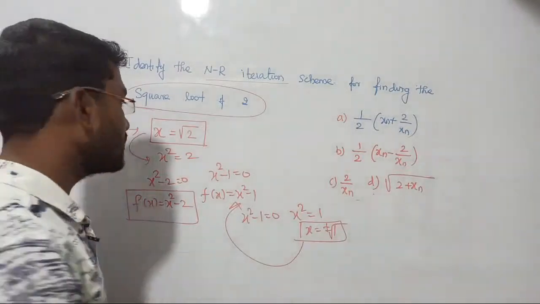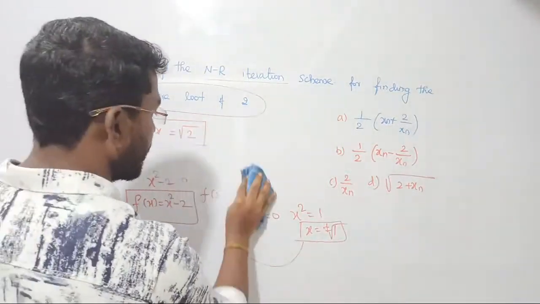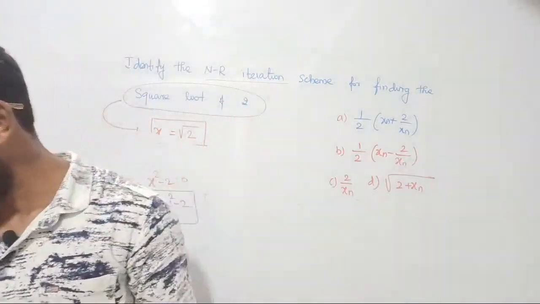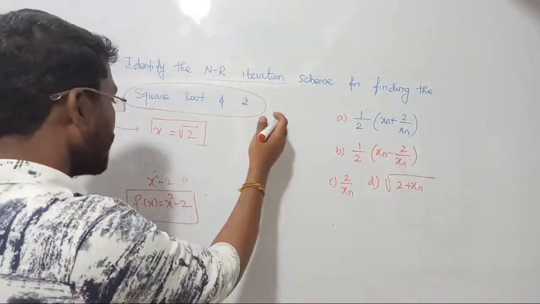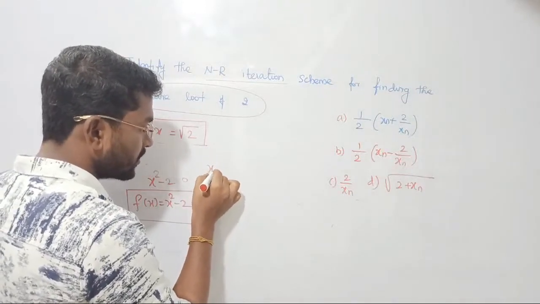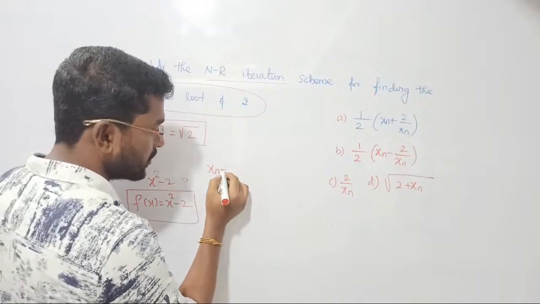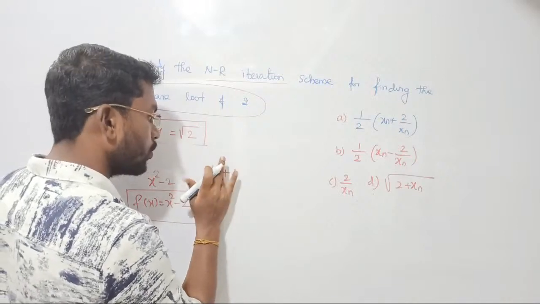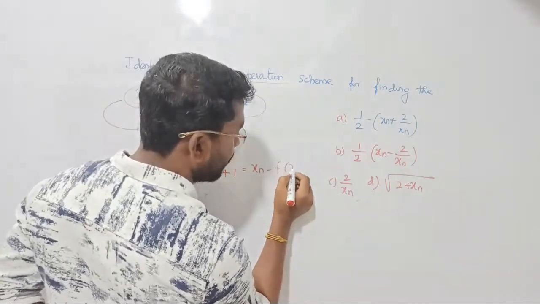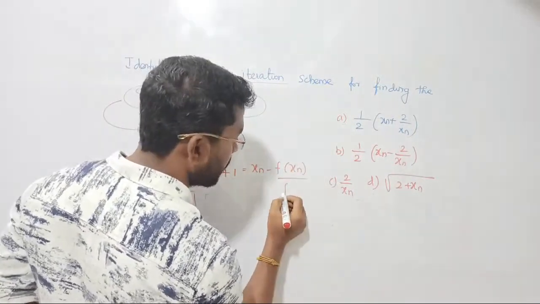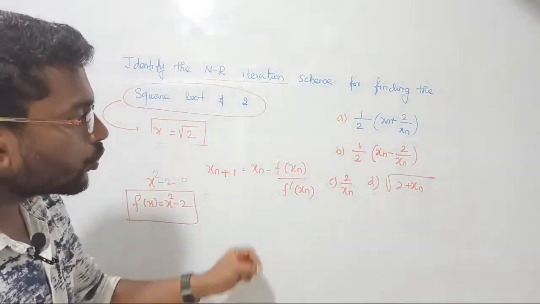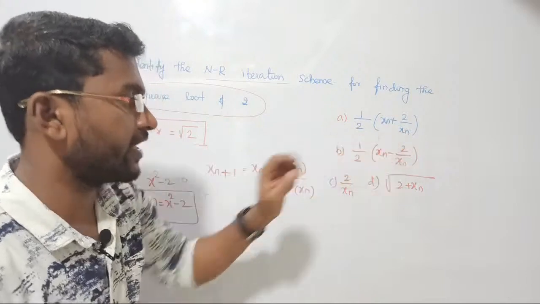Let's write the general formula, right? How will you write the formula for Newton-Raphson? Let me rub this one, right? First, write down the NR formula. If I write the NR formula, then the general formula is xn plus 1 equal to xn minus f of xn divided by f dash of xn. They are asking for the general scheme. Guys, listen. You will have to write your answer in terms of xn.